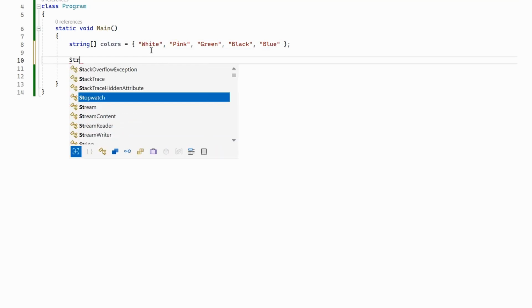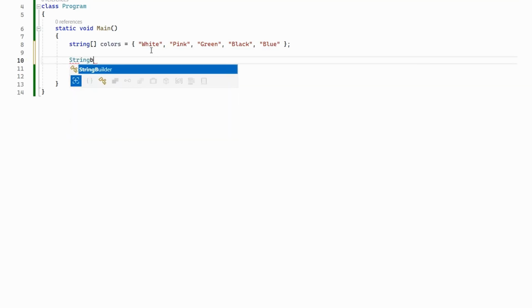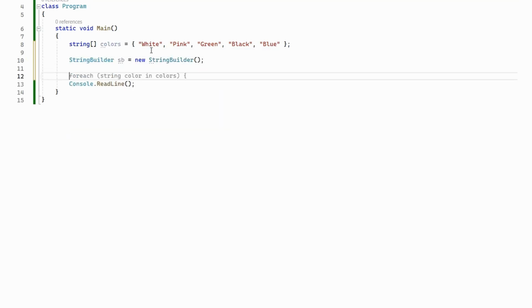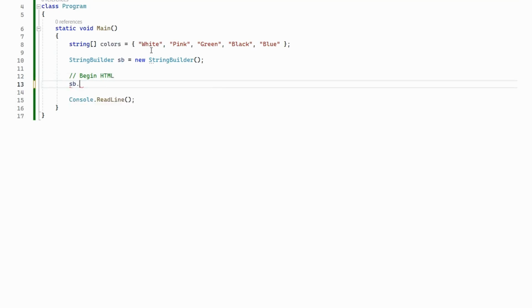And I'm going to create my StringBuilder again. And now we're going to start building our HTML. So begin HTML. Okay, we're going to use the append line method, and we're going to build a very simple HTML page.